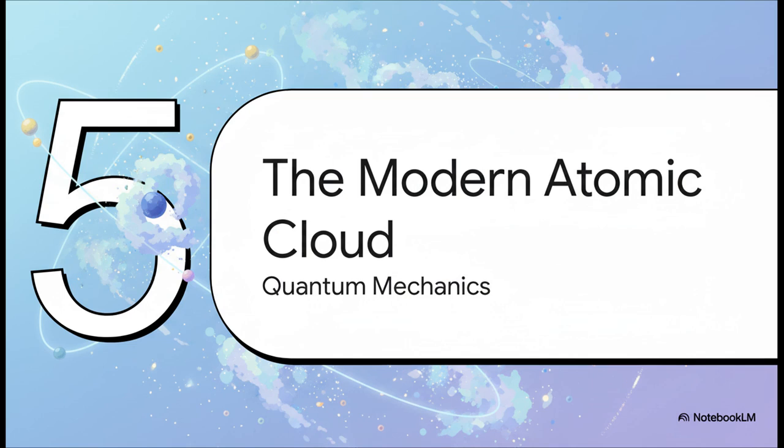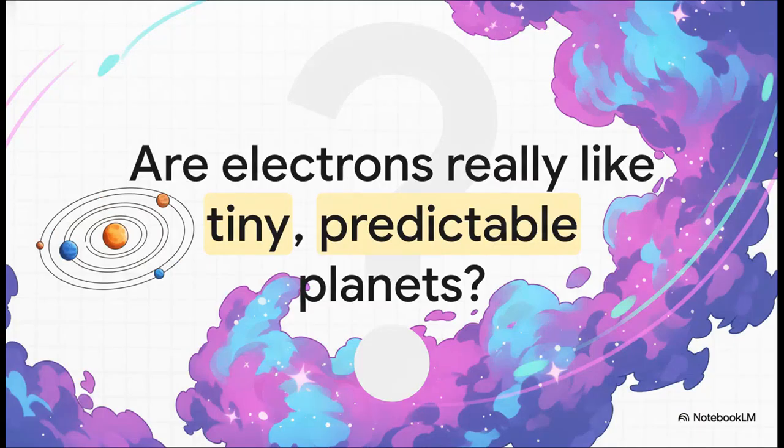Now, Bohr's planetary model was a masterpiece. It was neat, tidy, like a tiny solar system, but it was also the last great model of its kind. Because at the exact same time, a revolution was brewing in physics, a strange new world called quantum mechanics, and the atom was about to get a whole lot weirder. So, is the atom really a tiny solar system? Well, this new quantum way of thinking said, absolutely not.